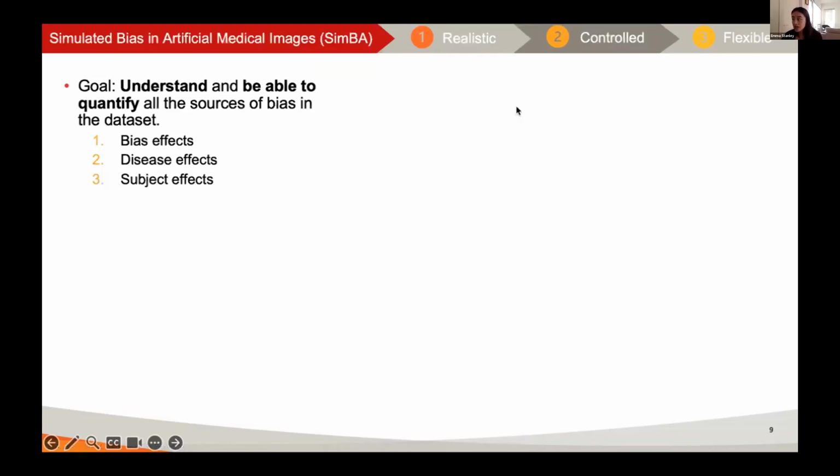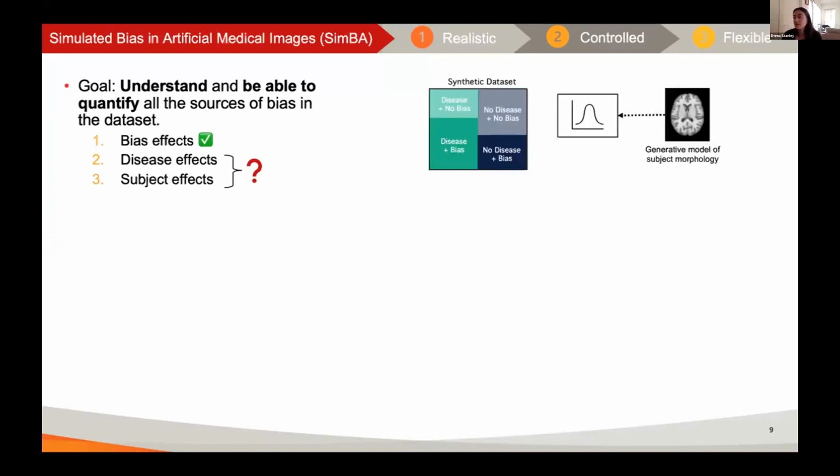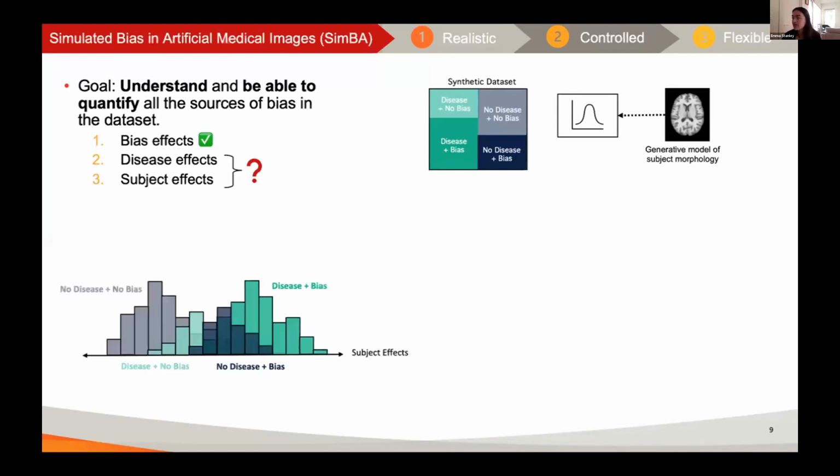And then to make it controlled, we need to make sure that all the sources of bias in the data are actually fully understood and quantifiable. So we already know which images actually have the bias effect from our previous sampling procedure, but actually the models can also pick up on a source of bias other than our intended effect. And that's the distribution of subject and disease effects that we're adding to the data sets. So for example, since we're generating a relatively small finite amount of data, even though we sample subject effects from a single distribution, the actual underlying distribution between disease classes and bias groups could be different. So therefore, we might actually see subgroup performance disparities, even without the addition of that actual bias effect that we want to model.